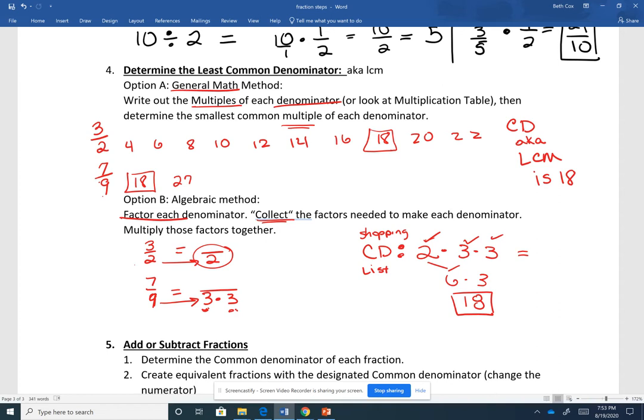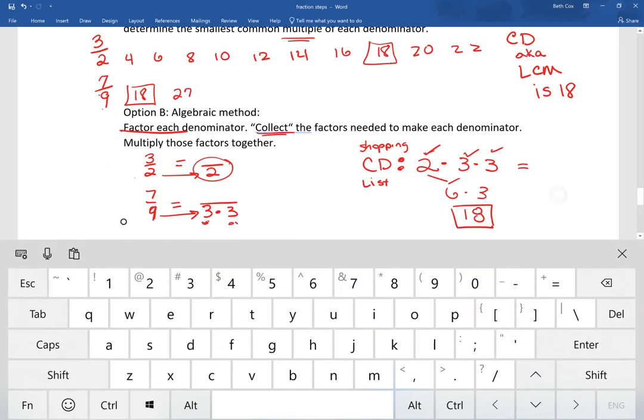Both methods, again, this is a review. Now, the sad news is your calculator will not do this. Your calculator cannot come up with an LCM, I don't think. And if it does, show me how to make it do it. But this is something that calculators won't teach you. So you do need to think about these methods and maybe get you a multiplication chart or practice a little bit more to get these done.